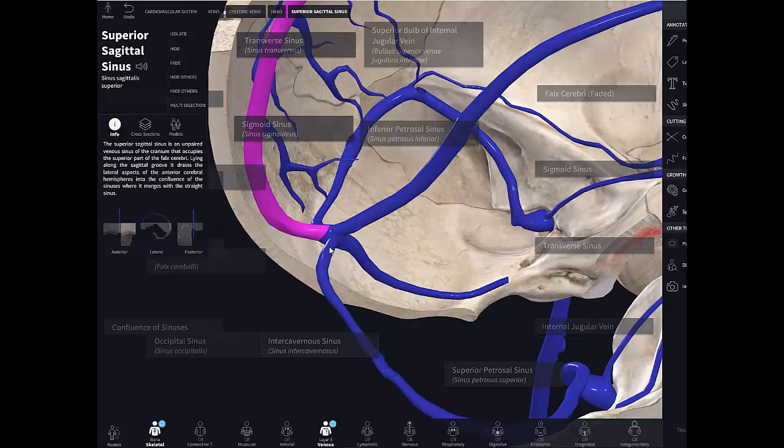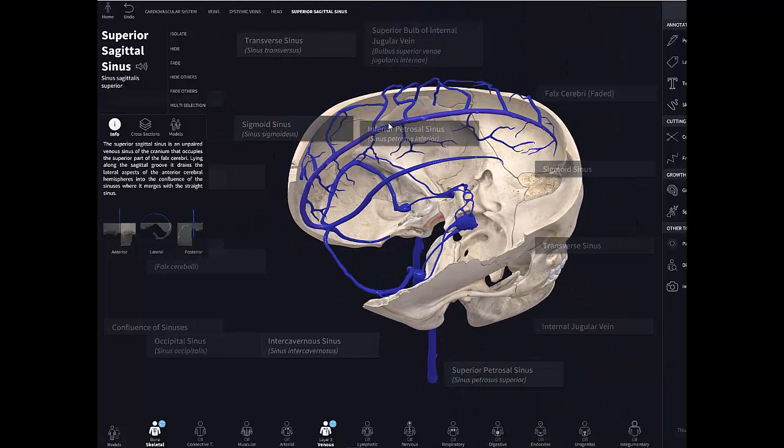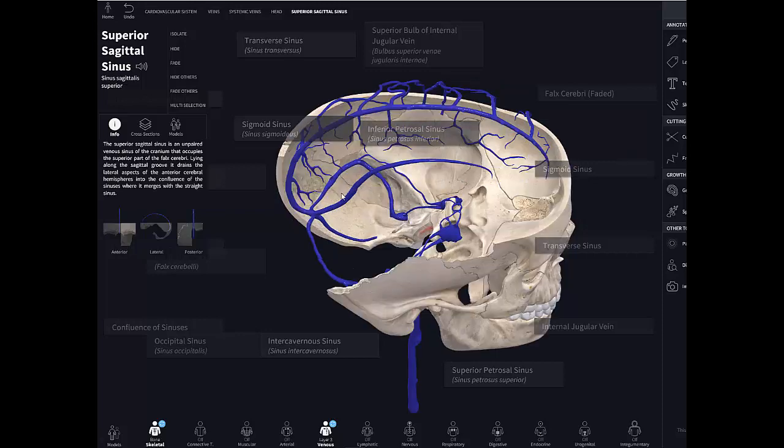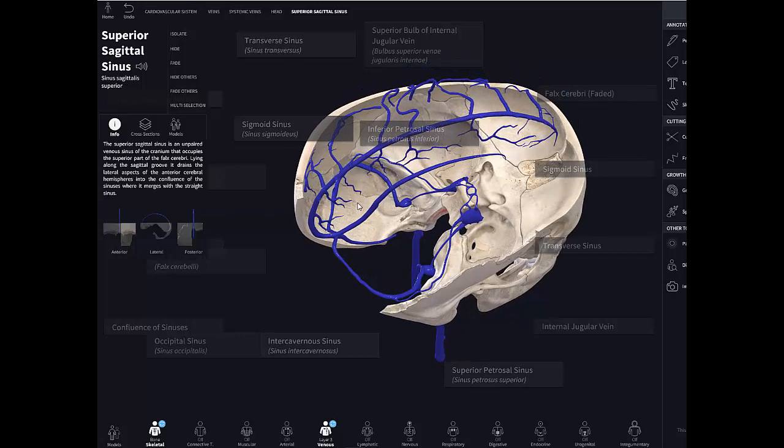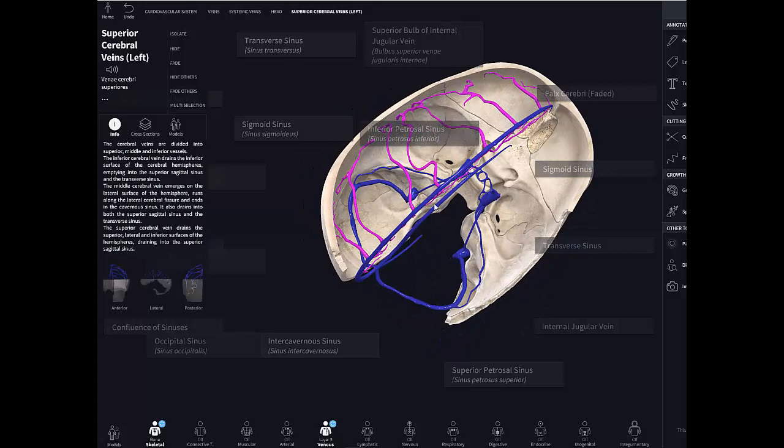Okay, so the superior sagittal sinus will be receiving several things, for instance, cerebral veins, and it'll communicate on each side through slit-like openings with things that are called lacunae, or lateral venous lacunae, which are basically lateral expansions of the superior sagittal sinus that you can see going over here.